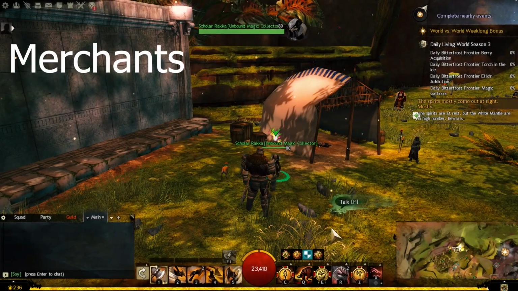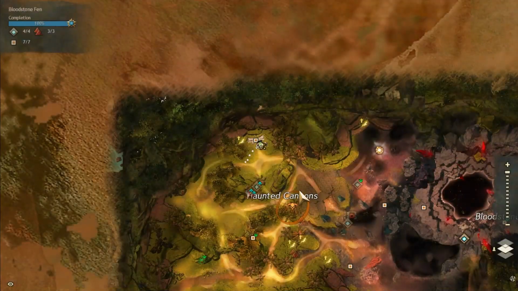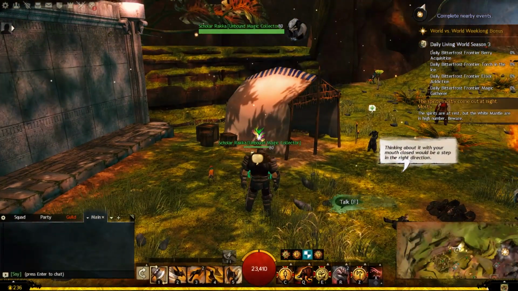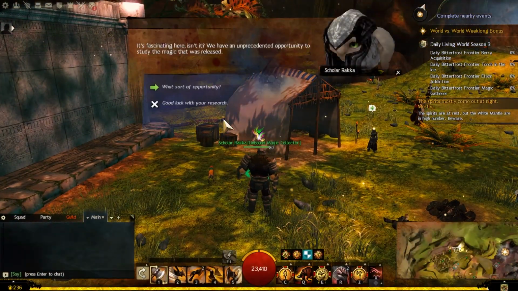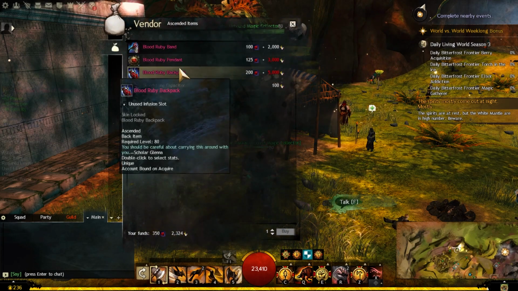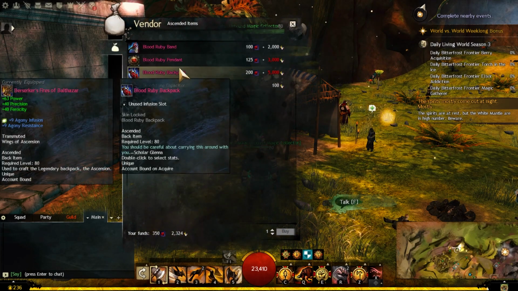This now leads us to what kind of things can you actually buy with the Unbound Magic and with the map currency, the Bloodstone Rubies. So if you take a look at your map here, you're all the way to the north, in the northwestern corner. You talk to this guy, Scholar Raka, I don't know how to say his name. So basically, if you're starting your Ascended journey, trying to get your character full Ascended, going through these Living World Season 3 maps is a good place to start.